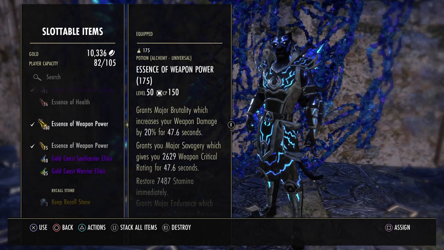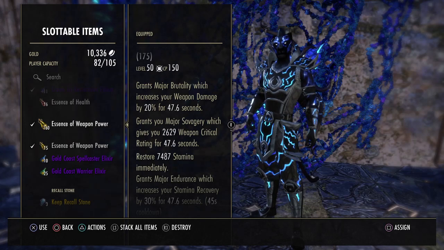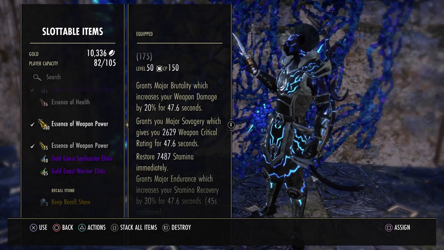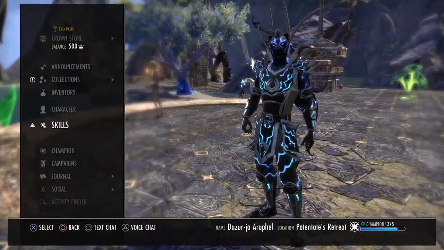And then obviously we're using Essence of Weapon Power. This gives us Major Brutality, increasing our weapon damage, Major Savagery, increasing the weapon critical, and Major Endurance, increasing our stamina recovery. And it also restores 7487 stamina immediately. Okay, let's get right into the skills for the bow option.